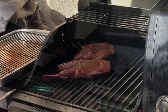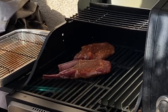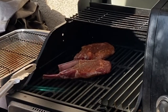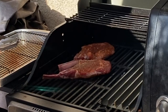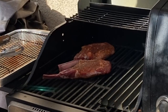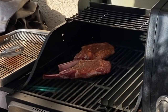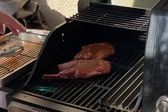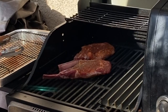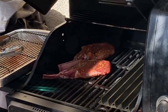Okay, let's get these steaks on. So now we're gonna let these just come to temperature. These are not very thick, right? If they're really big, I would flip them during the heating process. But I don't think they're that big. I don't think we need to flip them. We're gonna get our beautiful sear marks on the grill grate. It's a brand new one. We're using it for the first time today. Shouldn't take more than like 20, 25 minutes to get where we need to be. If you want, you can use a temperature probe. I prefer to keep an eye on it, use my instant read as we go. But again, you can do what you want to do.